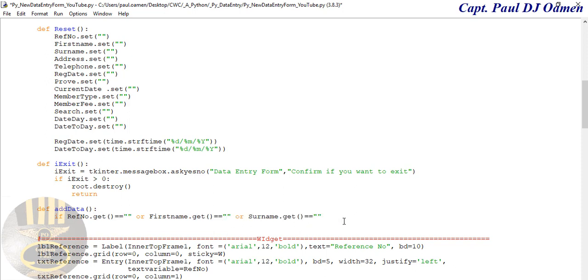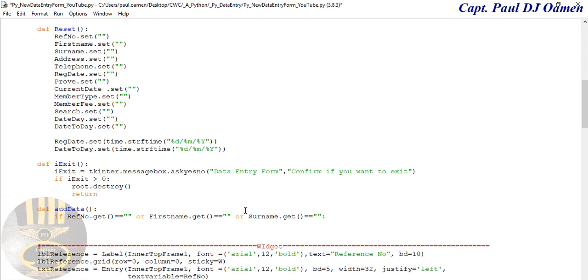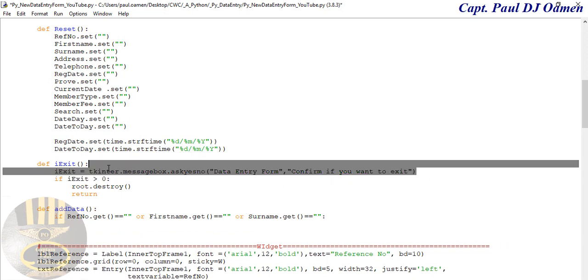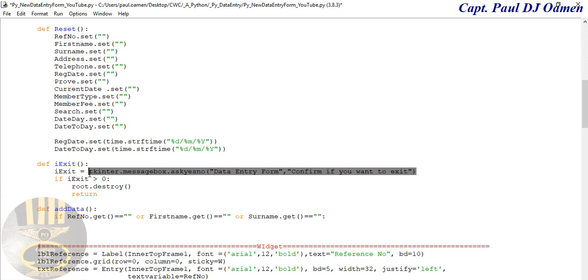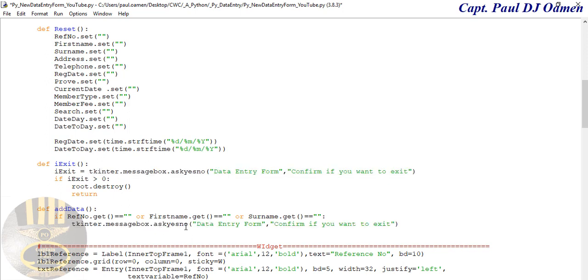Right. Enter colon there. So I'm just using those three. Those three are mandatory. You must enter your reference number, first name, and surname. But if there's a problem with that, I want a message box, so I'm going to copy this and just paste that in there. I want the message to display something.